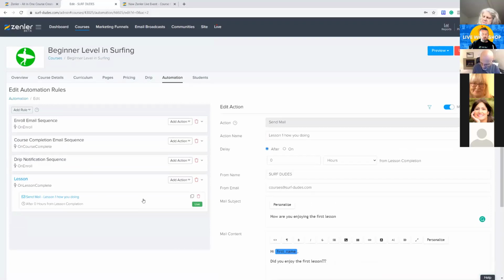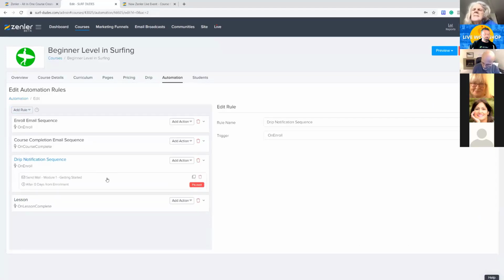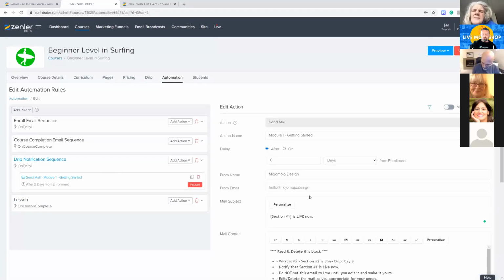And again, you can set up other ones as well. So you can do another lesson completion. You could set another rule up for another lesson. You've got drip notifications. We haven't got drip set up on this, but if you did, you'd work on it in there from enrollment. So if your drip is a week, then you send it after a week. And then you say, oh, now this part of the course is open to you, because the drip started from when someone enrolled.